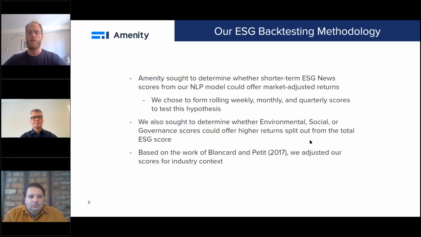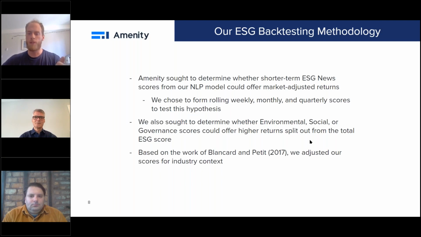So our backtesting methodology, of course, being heavily influenced by the literature out there, we sought to see whether we could use a shorter term, shorter than the 6-month period that was used previously, to find perhaps a shorter time horizon that could be utilized for trading. The running 6-month period covers 2 earnings calls. There's a lot of data out there that can happen within 6 months.